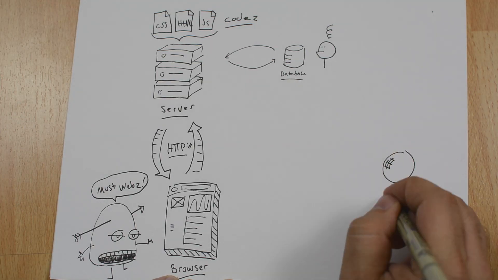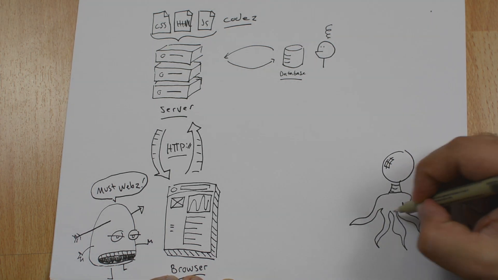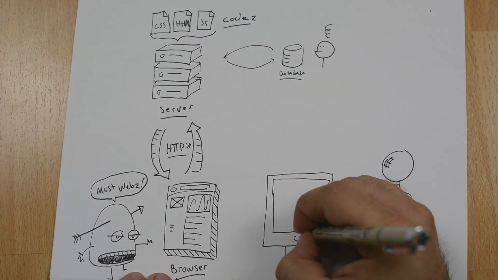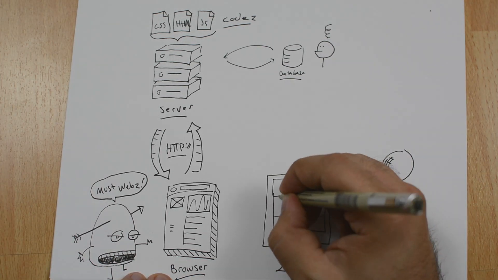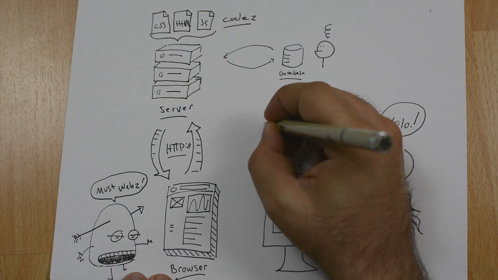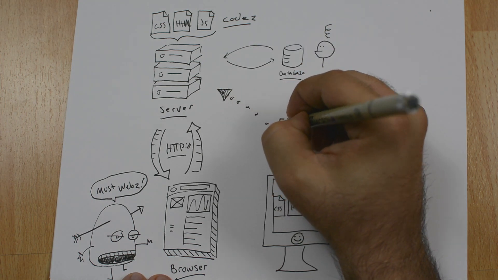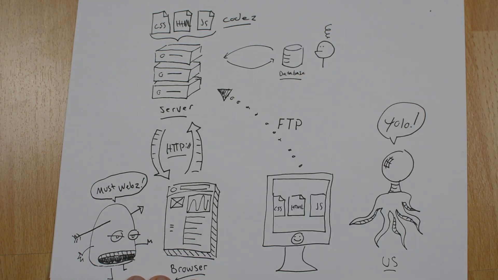Now we're not going to talk about databases today, but we may some other day — but don't hold me to that. I think they're kind of boring. So where do we fit into all this? We're this guy or girl over here making HTML, CSS, and JavaScript websites on our local machines like we should. And when we're done making our website with all the coolest trendy code tricks, we put our code up on that server over here using another protocol called File Transfer Protocol, or FTP. And now the world can see your internets.